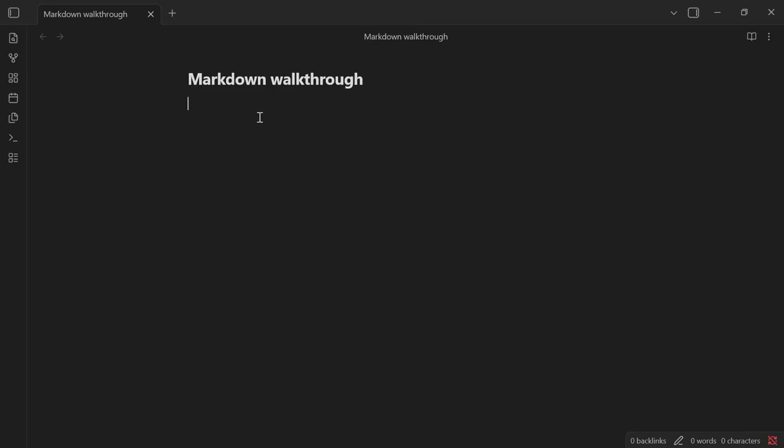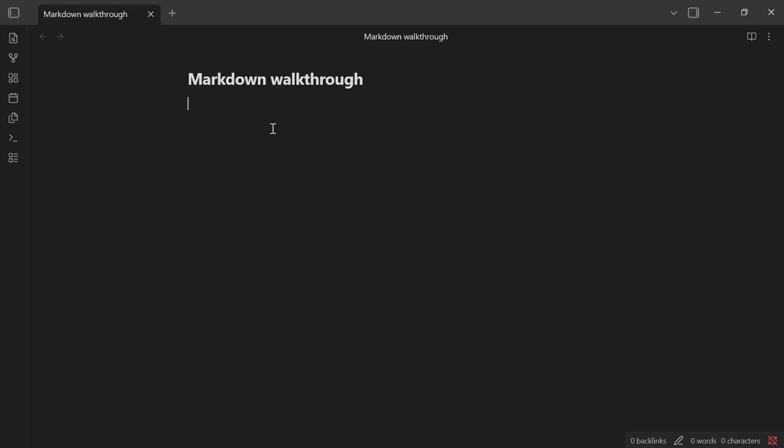And now let us go through the basics of the Markdown syntax. This is important because if you understand the syntax, you can create better documentation, better AI instructions, better project context files, and better README files, all these files that you need to create with Markdown.